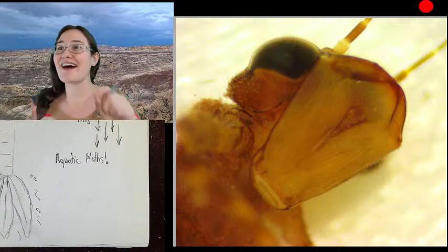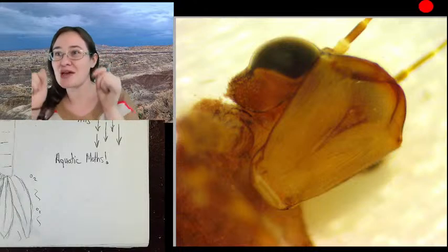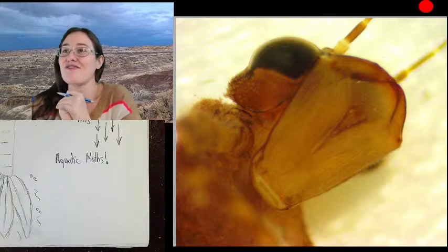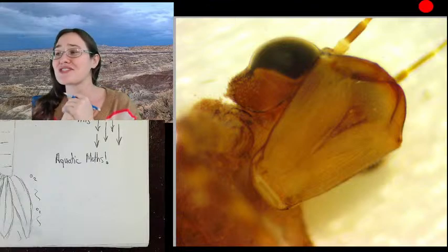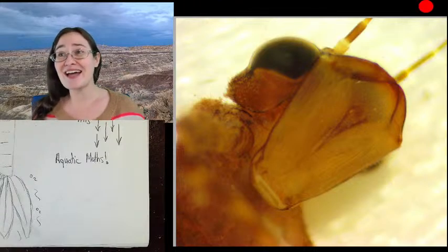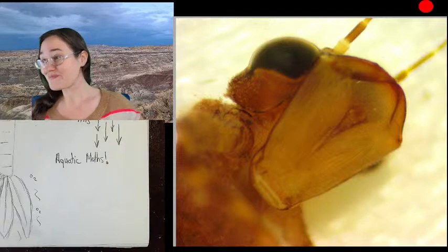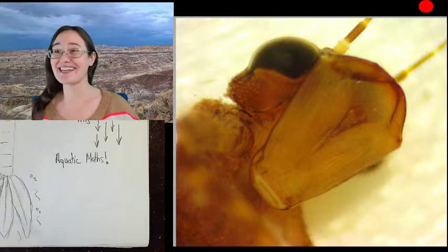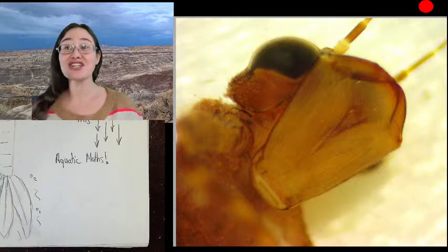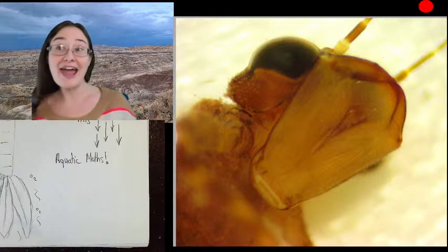Then they cut little leaf discs and stitch them together with silk, and they live in a little leaf disc, and they feed on plants, and they're caterpillars, and they hang out underwater. But their eggs have to be laid underwater. Yeah, aquatic moths. You never would have guessed, right? And these moths actually have to dive into the water and lay their eggs.